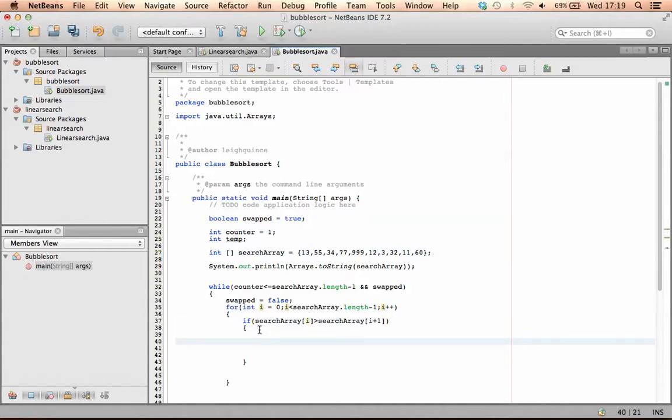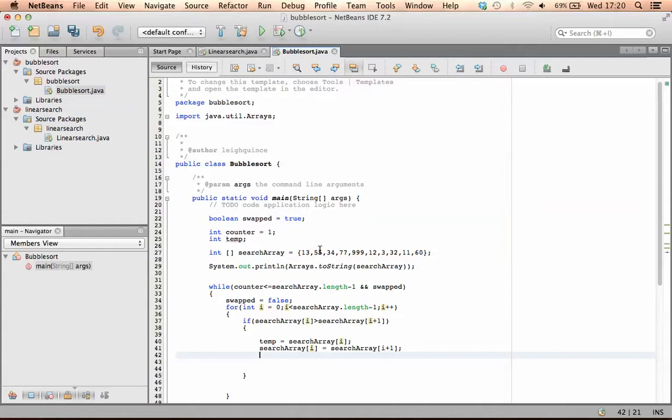In order to do this, this is where we make use of temp. So we're going to get temp to hold the value of search array i for us, and then we will make search array i equal the value of search array i plus 1. So now at this point, temp would equal 13, and we would make search array element 0 equal 55.